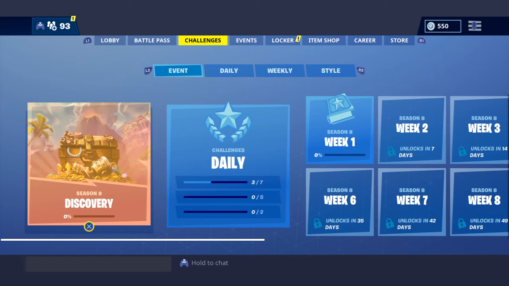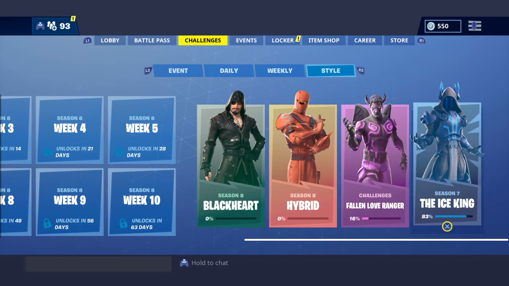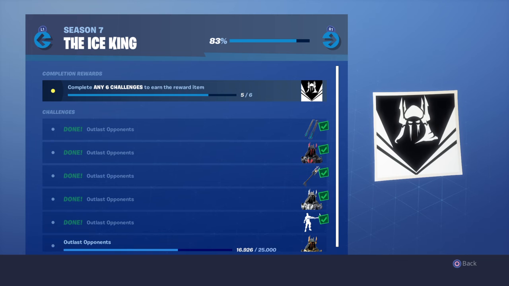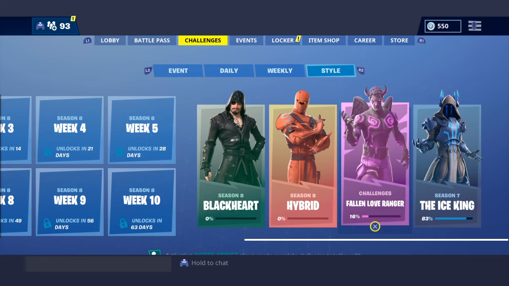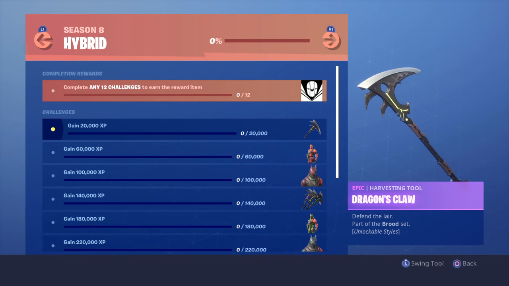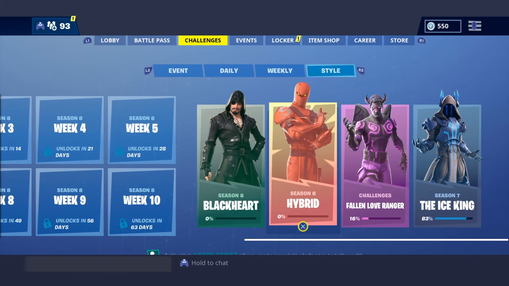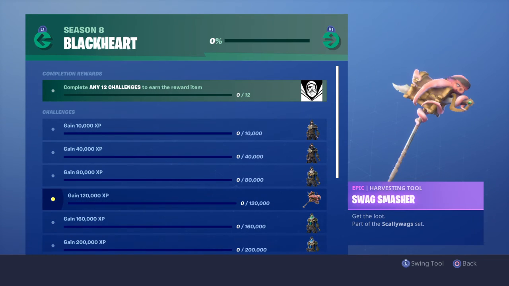Whoa. Oh, this is a new update. That's cool. Ice King. It tells you the percentage. I'm close. Bottom level injury. Daily challenges. Hybrid. Game. Oh, this pickaxe is cool. Dragon's Claw. Defend the lair. Yo, that's cool. Blackheart. I know about this. Swag smash.